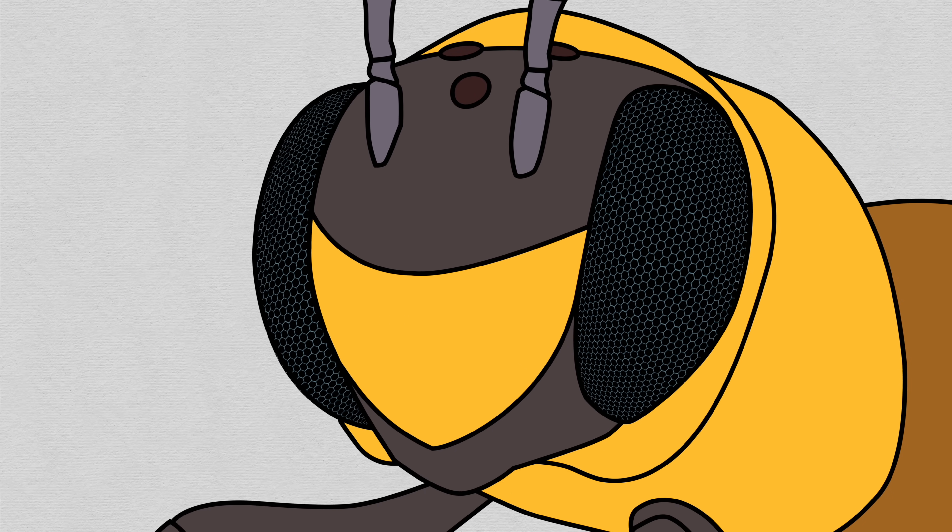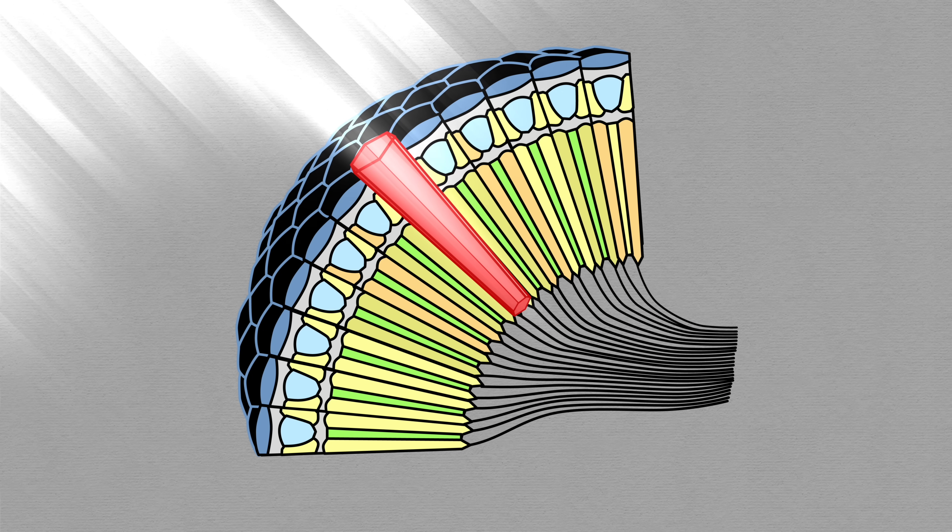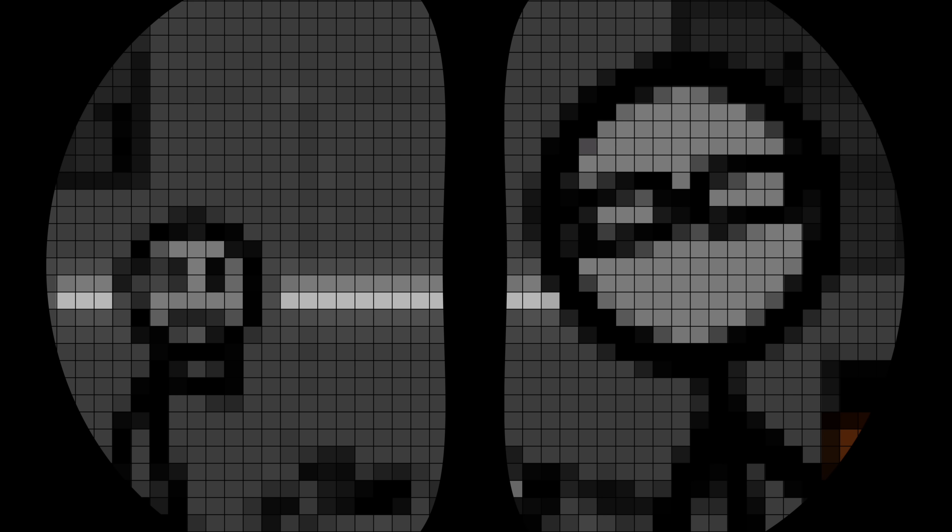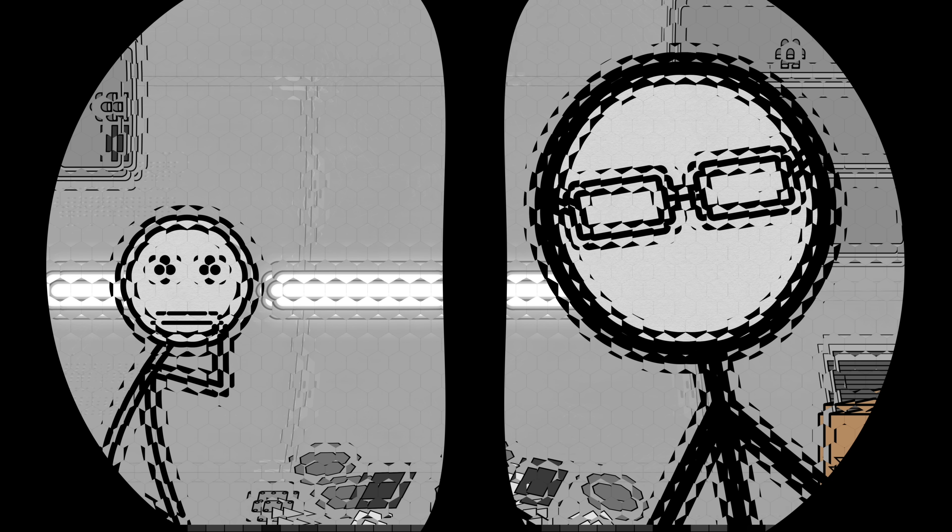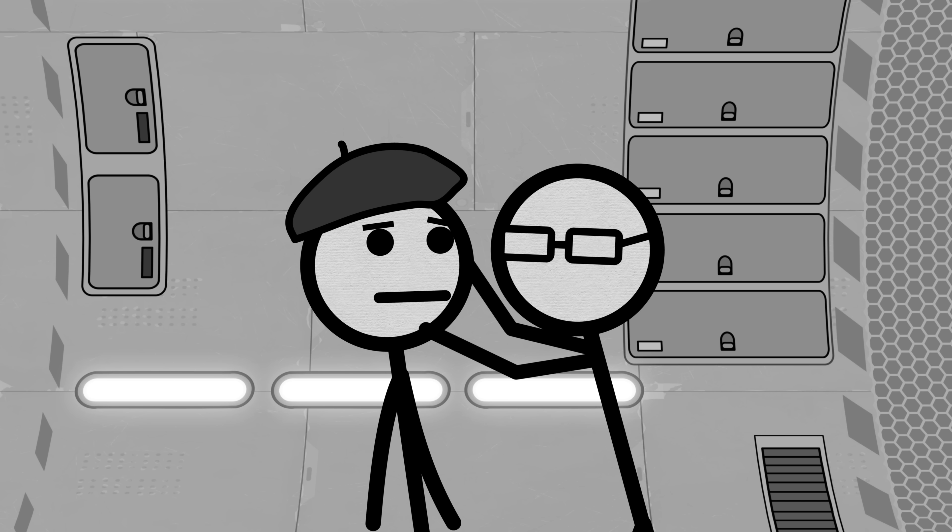And this min max stat of hexagon is one of the many reasons they show up everywhere, including in the aforementioned bees' eyes. Each hexagon is a long tube that leads to the light catching cells at the bottom. More light equals better vision, and hexagons let the most light in using the least amount of wall. So why aren't your eyes hexagons? Au contraire mon ami, they are le hexagon.